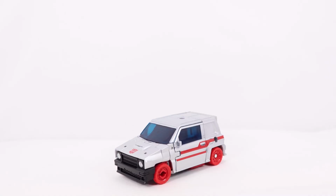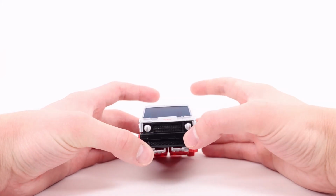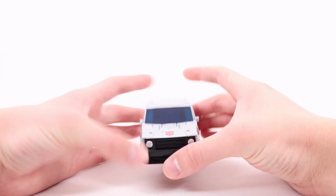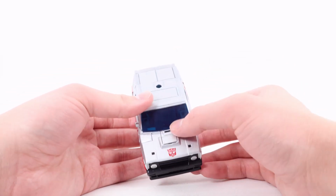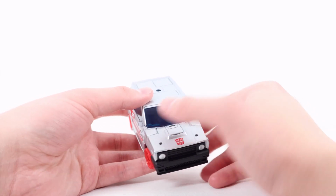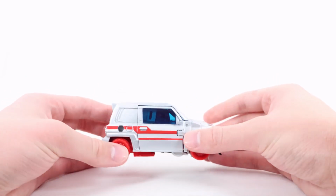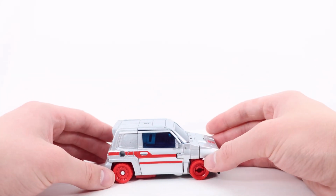Here we have Crosscut in his vehicle mode. Let's start off by taking a look at the details. Starting at the very front, we actually have some really nice black and gray for the entire grille section. We have some silver for the headlights and some red for that very classic Autobot symbol on the hood there. The rest of the hood is mostly done in silver, with some transparent dark blue plastic for the entire windscreen or window section. There's some more on the side near the door, and there's some other really nice details like a little mirror and doorknob also done in silver.